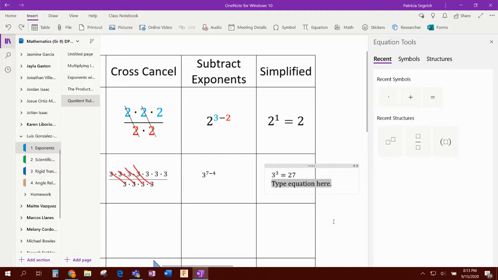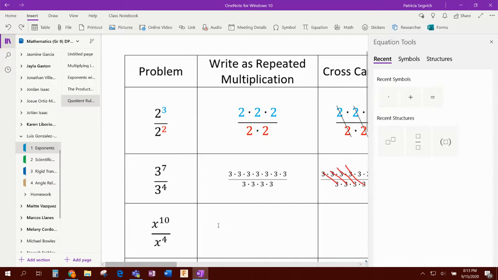That's my problem. I want to insert it here. Pick my fractions. Move it up a bit. And here I'm going to have x, and notice my multiplication sign's already here because I used it recently. x times x times x, up to 10 x's. And here I'm going to have 4 x's.